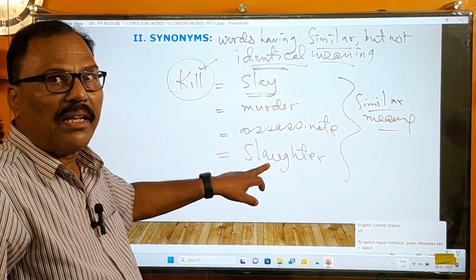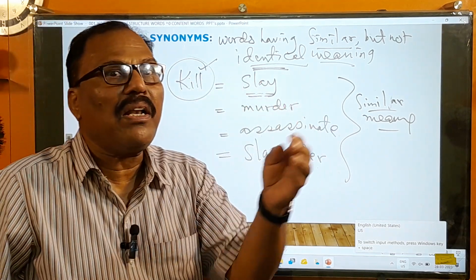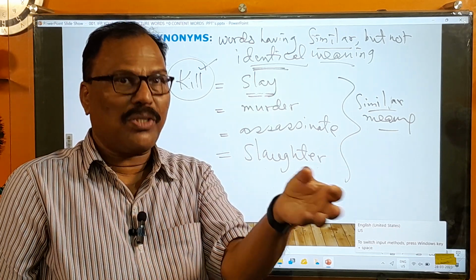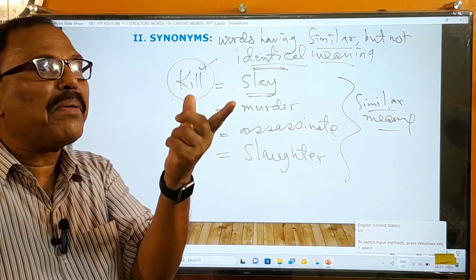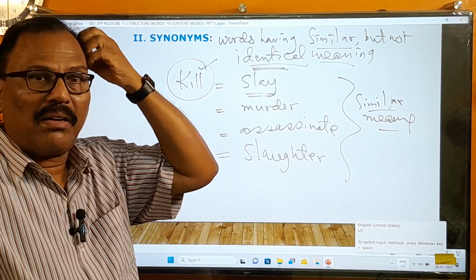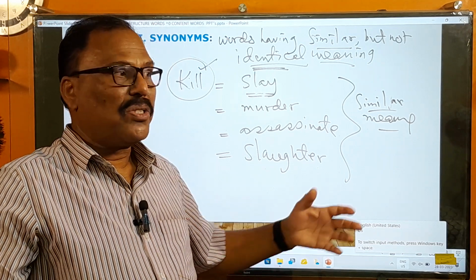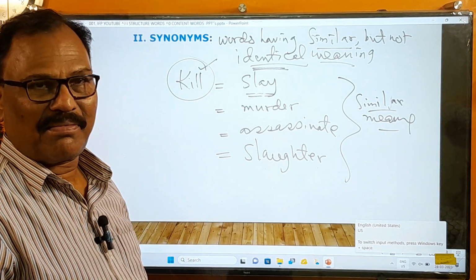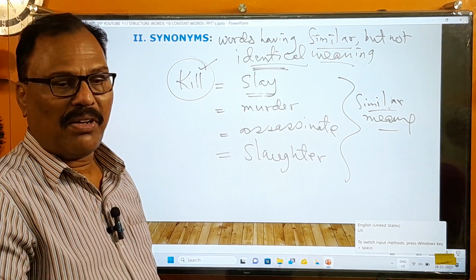And slaughter is there. It's also killing, but not this killing. Slaughter means you kill some animal for food's sake. You kill a chicken to eat. You kill a goat to eat. You kill a deer to eat. So for eating purposes, whenever you kill some animal, that is called slaughter. That's why in the Hyderabad municipality there are so many slaughterhouses where so many sheep and goats are butchered every Sunday, almost every day, I think hundreds of them.